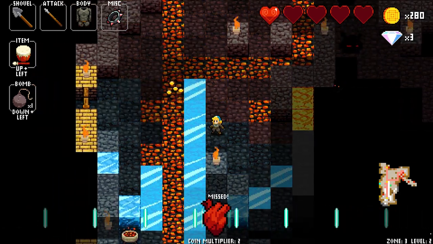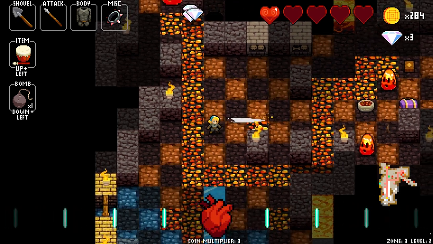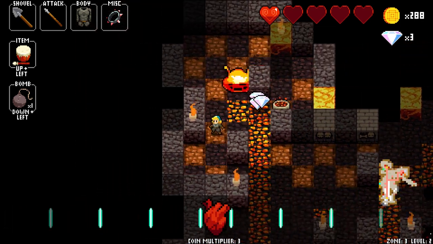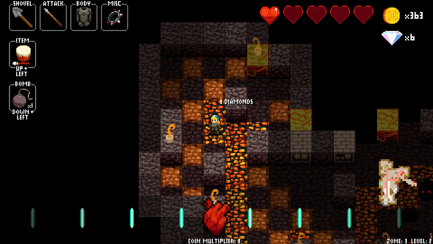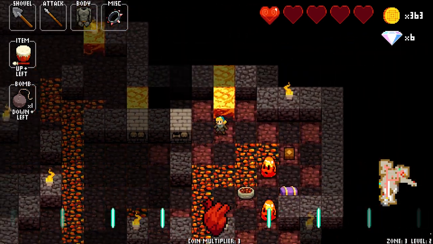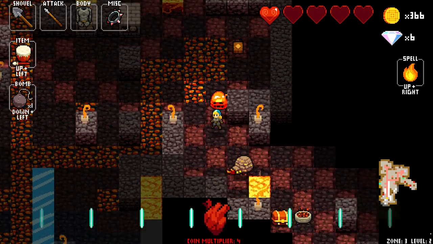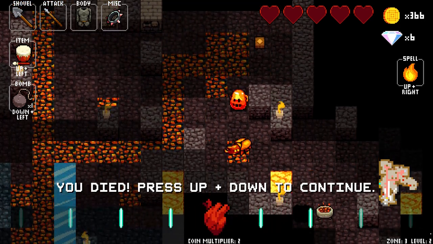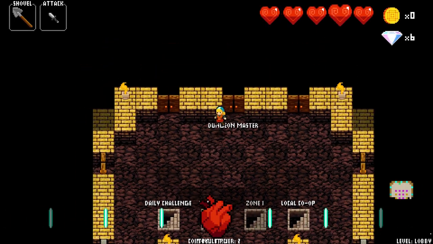My health is very bad, but my spear is actually doing really well for some reason. It must be my ring. It's gotta be my ring. $75, wow. Oh, no. That damn fire blob danced around me. The music is so good. I love the music in zone number 3.